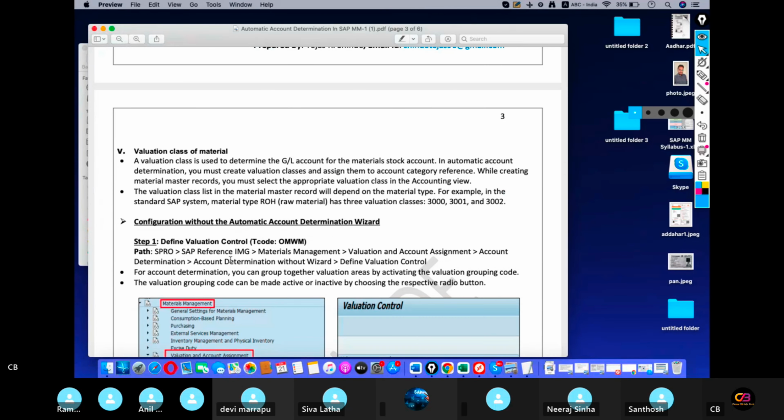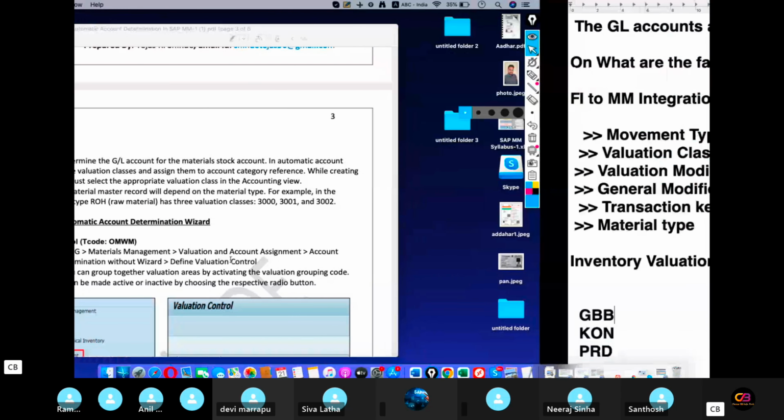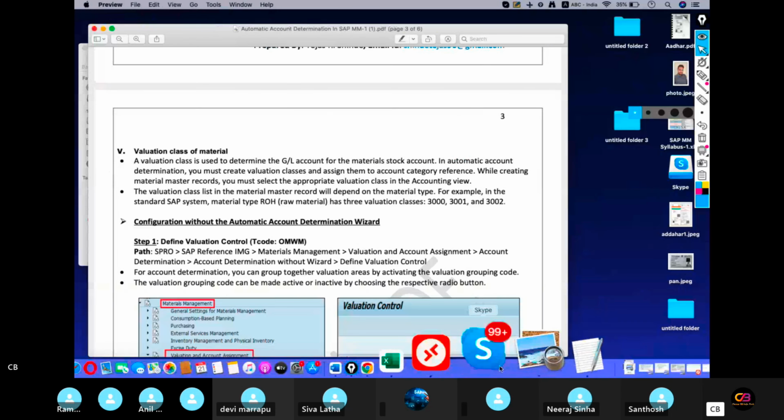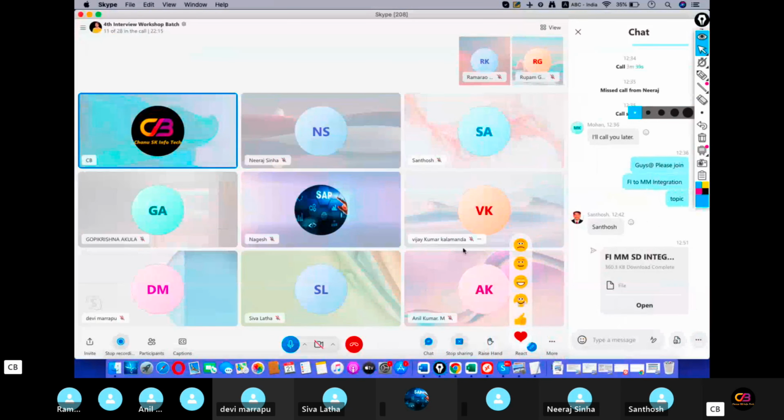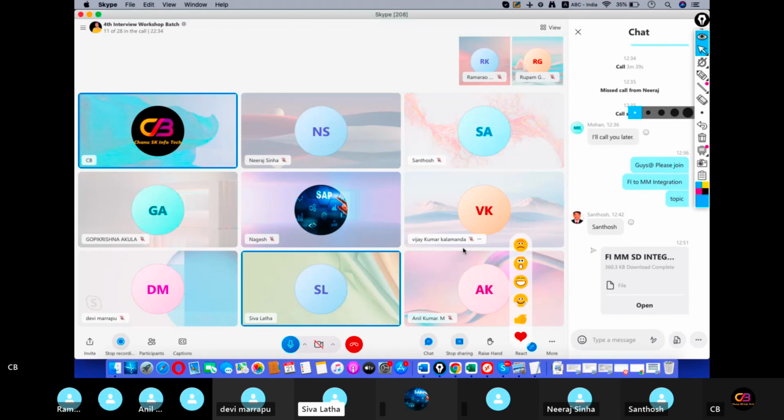What is meant by valuation class? It is a valuation grouping code. For each material, we should have one valuation class, whether it is raw material, semi-finished goods or finished goods.